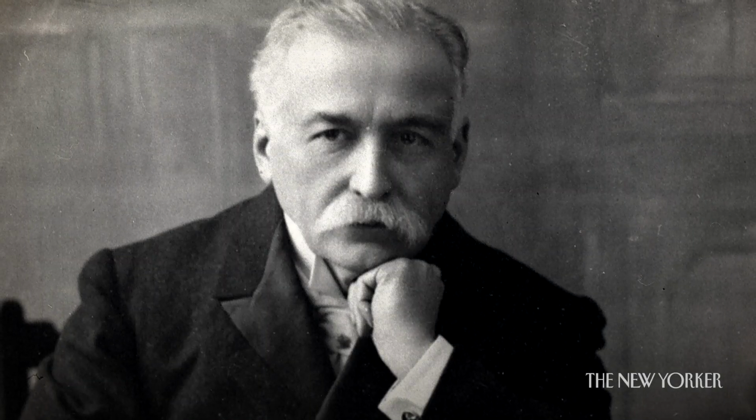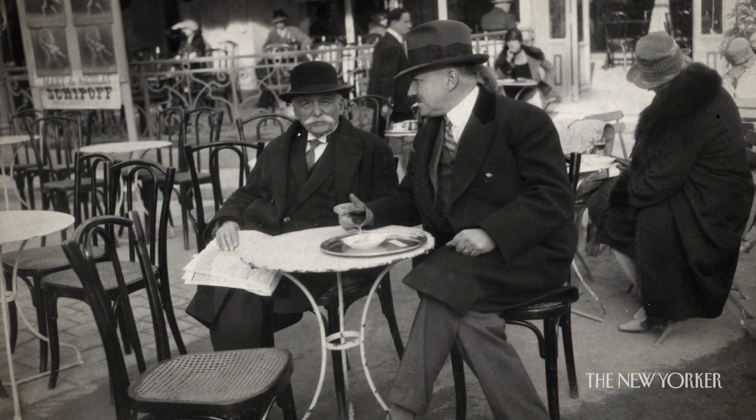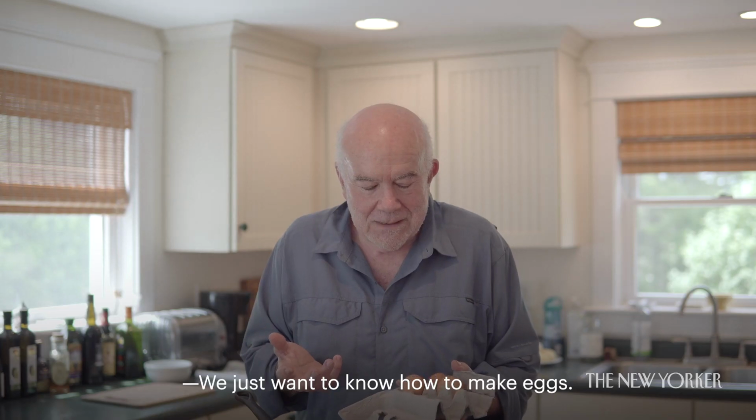The next item in our preparation are the eggs. The eggs are like a 19th century feature. I don't know how many people really decorate their dishes with eggs anymore. This dish was codified, made part of the classic repertoire by Auguste Escoffier, the great cataloger of all French dishes. He was born near Nice. And as it happens, his first restaurant job at the age of 13 was working for his uncle in Nice. The guy knew what he was talking about. We just want to know how to make eggs.